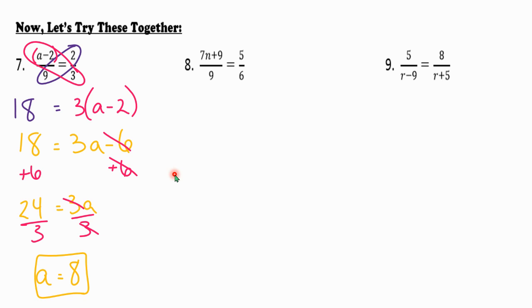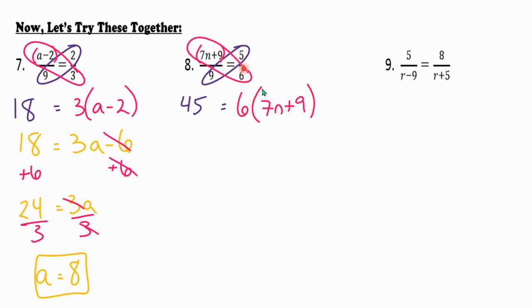For the next one, again, I notice that I'm going to have parentheses that I need to put around there. I could do that right away, or when you get to it. Let's start with the 9 times 5 is 45. And then again, parentheses to help me remember that I need to then distribute this 6. Because again, we're taking the cross product, so we're multiplying here, and that means I'm going to need to distribute. So let's go ahead and do that.